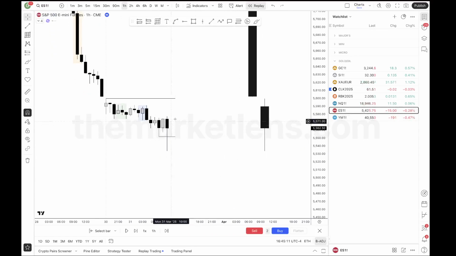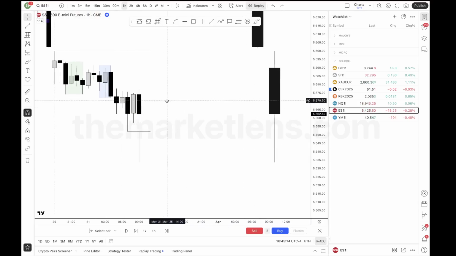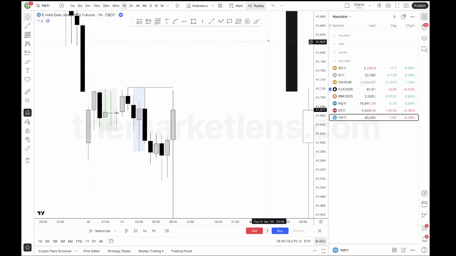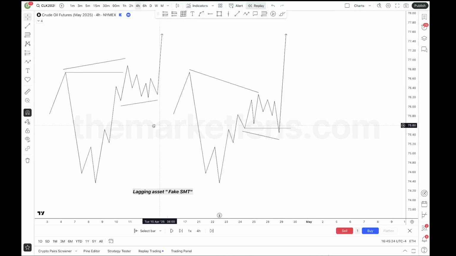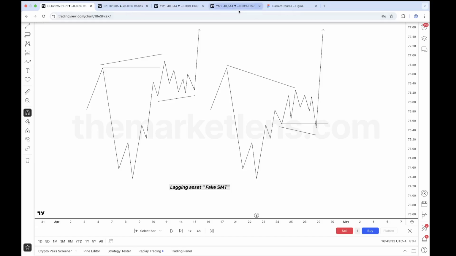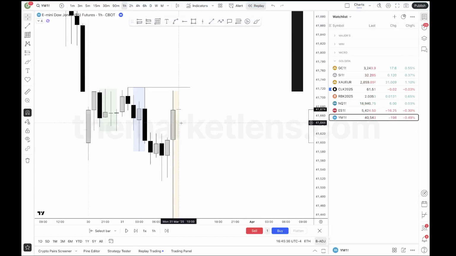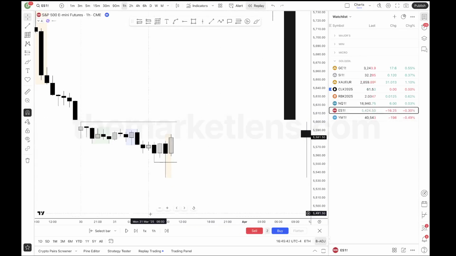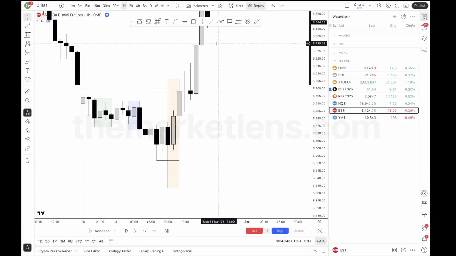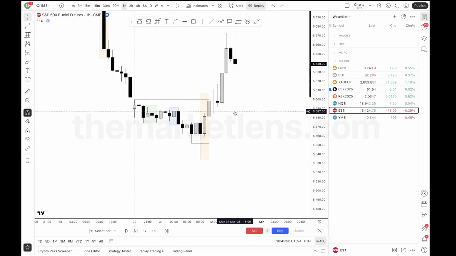So how do you know that ES and NQ are just going to be lagging? Meaning they're going to get to these highs, but just later on. Well, it's when this asset fails to manipulate these highs, like we outlined over here, right? If it fails to manipulate, then we're just going to continue. The weaker assets are going to continue as well. So that's exactly what we see. We see this candle just expand through, which means that ES will continue in YM. That's what we see, and we continue there. Does that make sense? Starting to make sense a little bit?